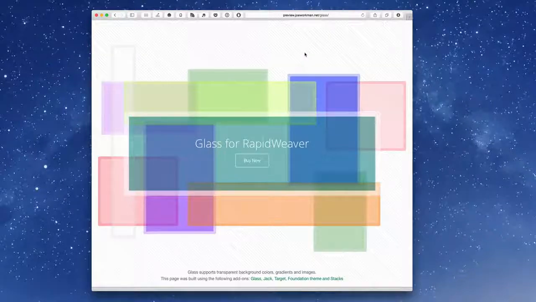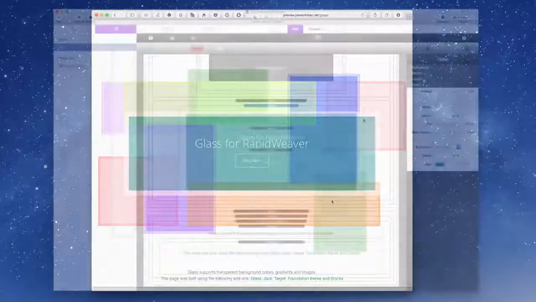So here we are on the stunning demo page made for glass. There's nothing else to this page except for this example right here, where we have a dozen or so glass stacks all overlaying each other. Now, obviously, the overlay part is done with my target stack and some others, but as you see the power of getting overlays in there, where we have transparent backgrounds bleeding through the other one, mixing colors, right? And letting the background of the body bleed through all of it. So without further ado, let's jump into RapidWeaver and see how easy glass is to use.